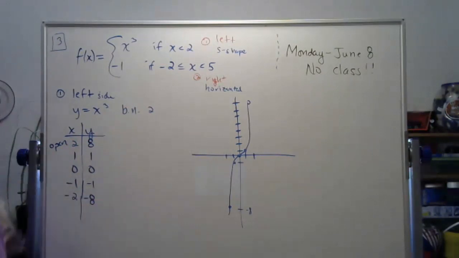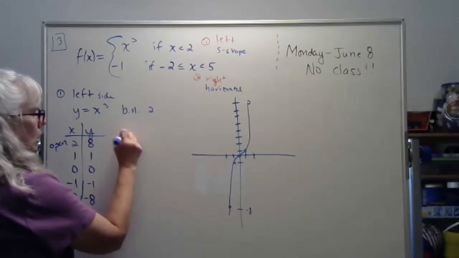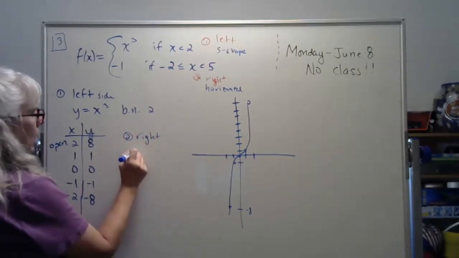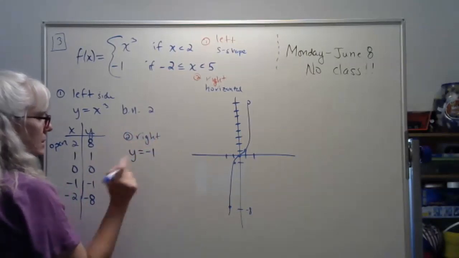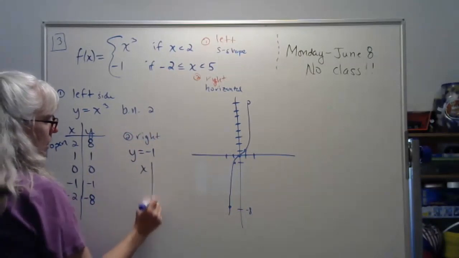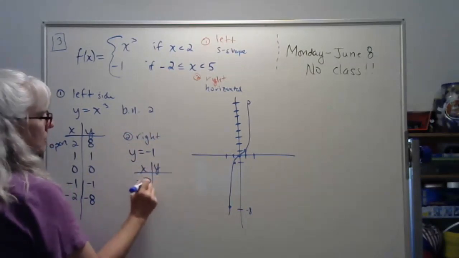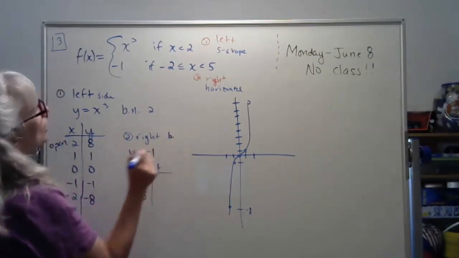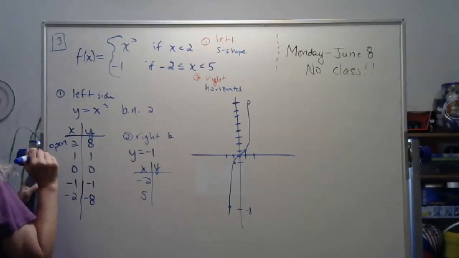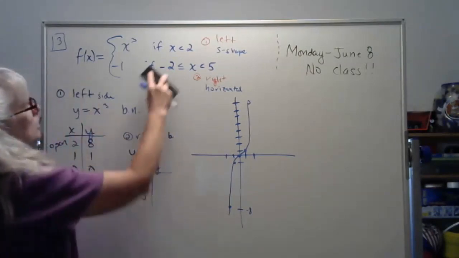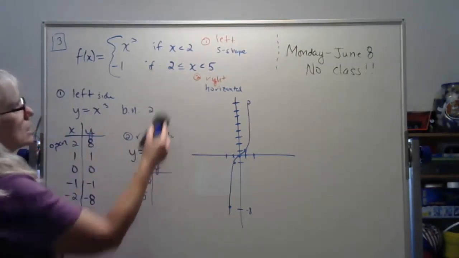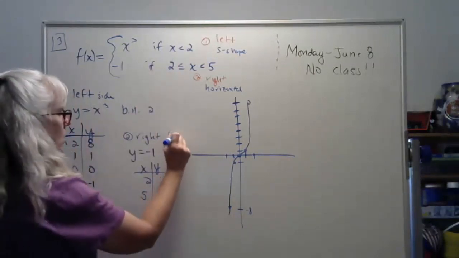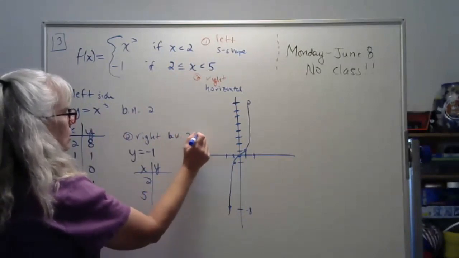Okay, so for the right side, so piece 2, we're going to do y equals -1. Now it's got 2 boundary numbers in it. It's got both a -2 and a 5. So notice I picked both of those up. So in terms of, well, wait a minute. I got a typo somewhere. Nope, I can't apparently copy. That is not a -2. Get rid of that. And I knew that because all of a sudden that was to the left of the 2. So don't do that. Okay, so the boundary numbers, sorry about that, are 2 and 5.